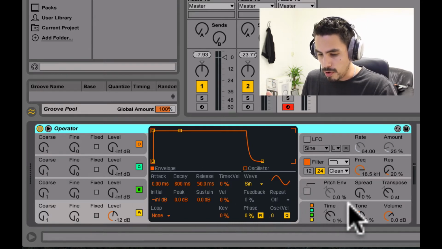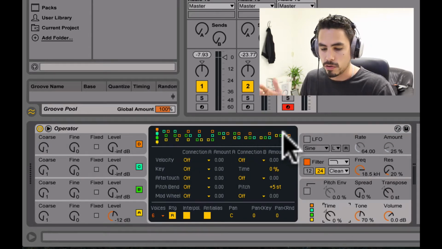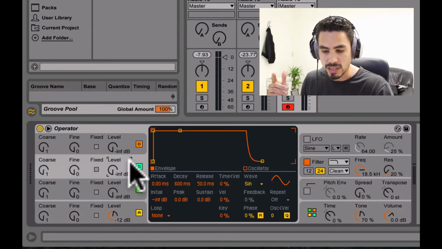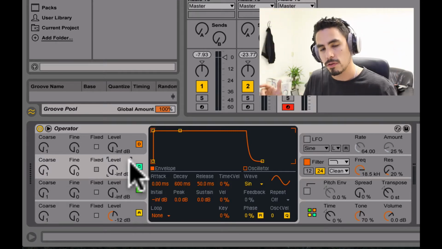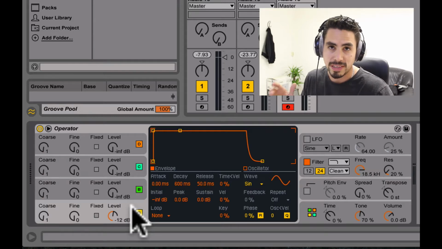So in the Operator, if we go to this part over here, which is the global shell, here we have all the algorithms that we can use. If we select this one, we can use oscillator A and oscillator C as two independent lanes of sound. So now that we got that, we can change the source of the sound.